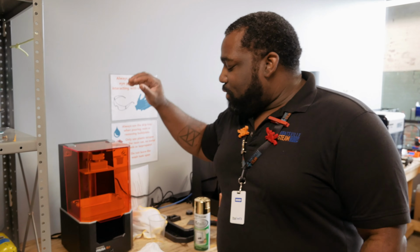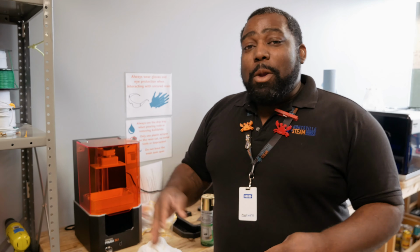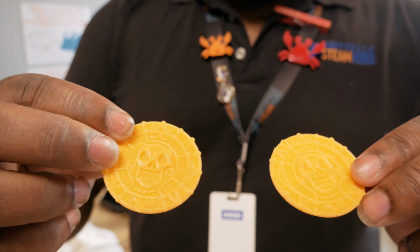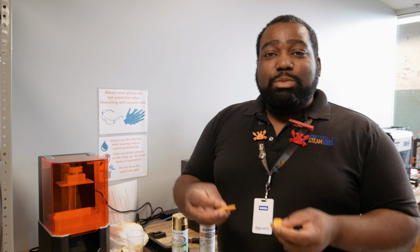We also have over here a Prusa SL1 resin printer. We just got it in, we're super excited about it, and we're actually able to make two pirate coins with it, and they actually have really cool detail. That's the benefit of using a resin printer as opposed to a regular 3D printer. And so each of the kids are going to get to make and design their own pirate coin, and that's what we're going to be doing.